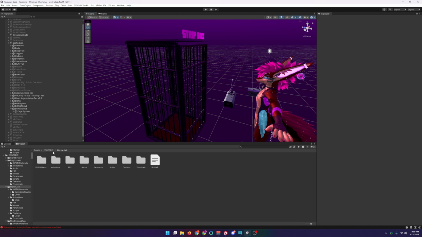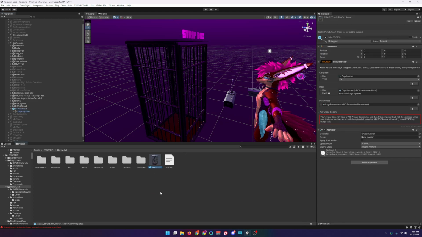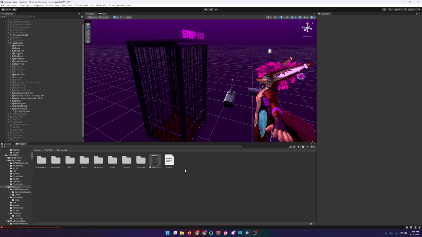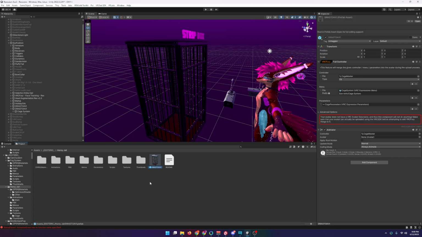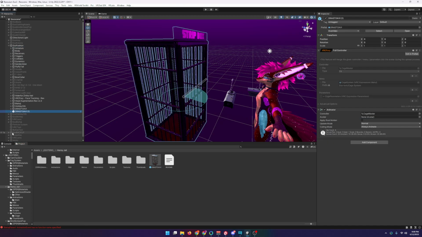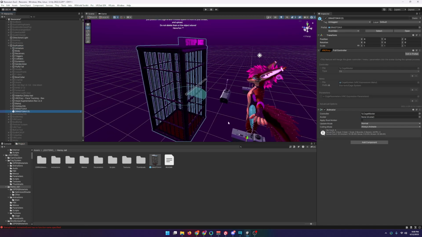It will come as Esoteric Horny Jail. You will open it up in here. You will see a drag to Avi prefab. I forgot to put it in there. So what you want to do is take this and drag it to your avatar. Okay, it will appear right here.